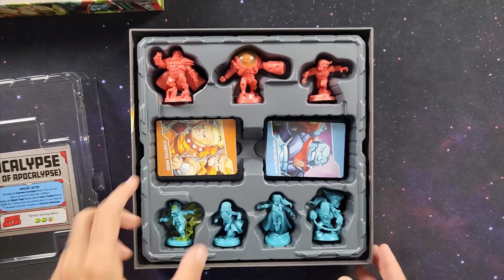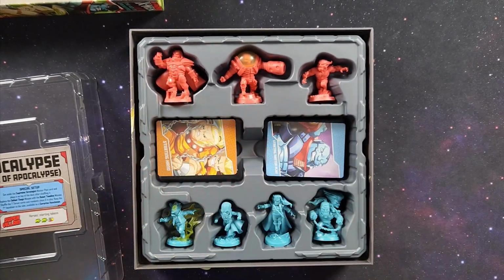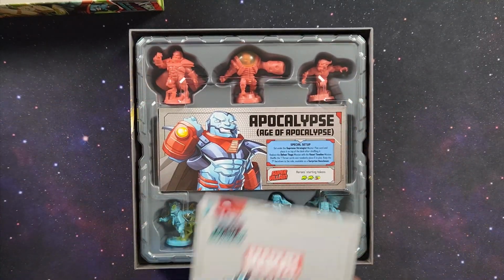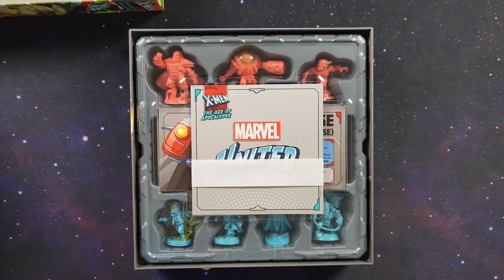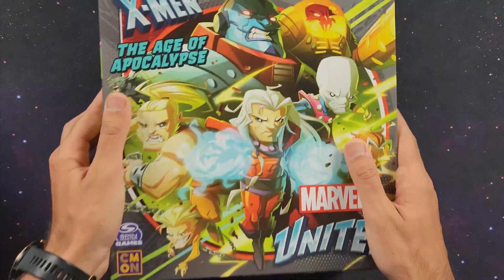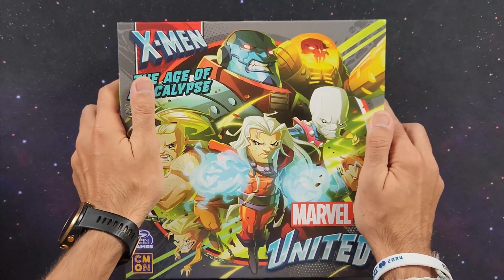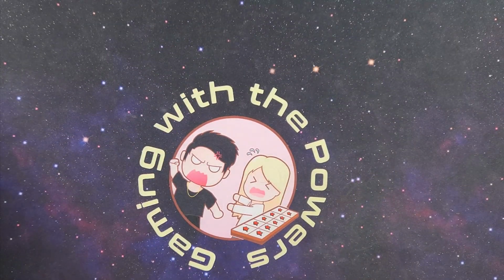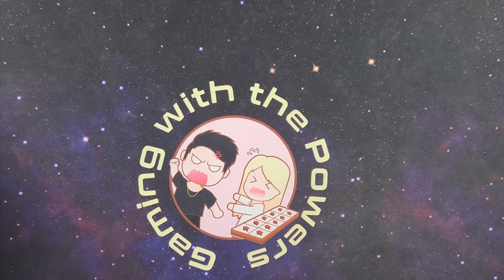Alrighty. And then we have Apocalypse, Nemesis, and Dark Beast. Okay, that is everything for the X-Men Age of Apocalypse expansion. All right, you got that one down, Cierra? You got that in your memory? Yeah. Okay, boom, boom, boom. Moving on to the next one. What you got for me? You got this one? Yeah.